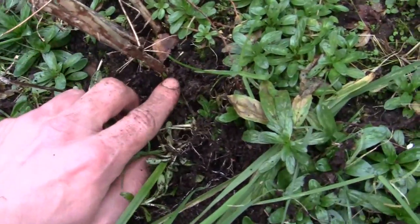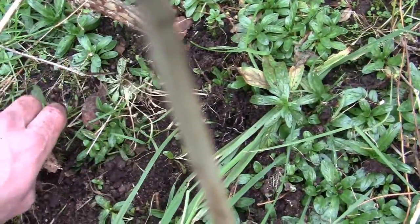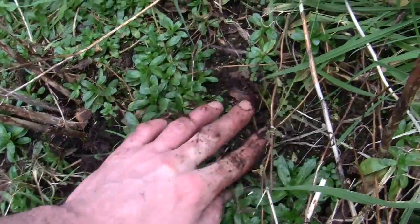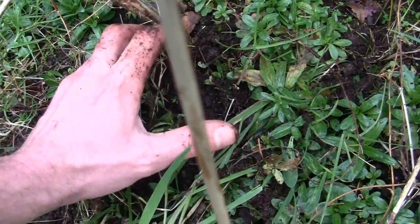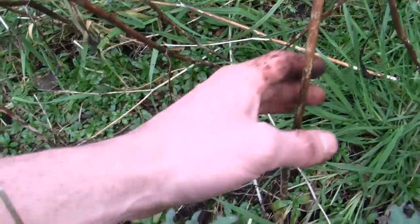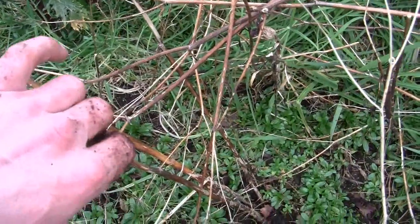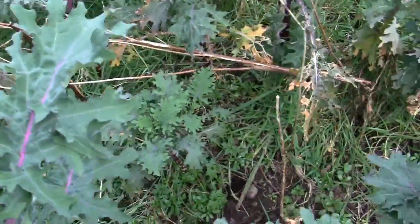You can see the little green shoots coming up, so I'm going to weed all this area now. It's about time. Again, a no-dig bed. Look how easy my finger just goes in there. Really, really simple. And these plants are going to get very, very big this year because I've left them in the ground. I haven't moved them. I'm actually not going to bother crop rotating these because they are perennials and they're much more hardy, so they're not going to have any problem regarding crop rotation. This is kind of an exception to the rule.